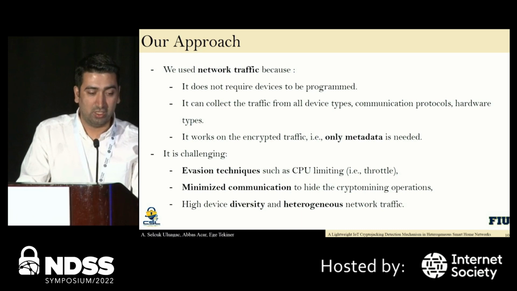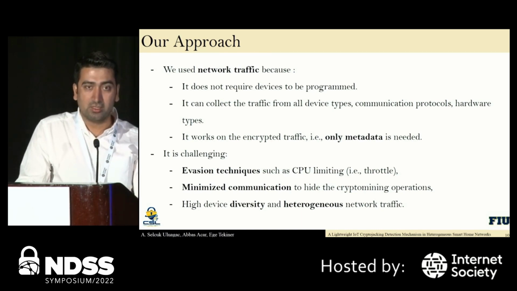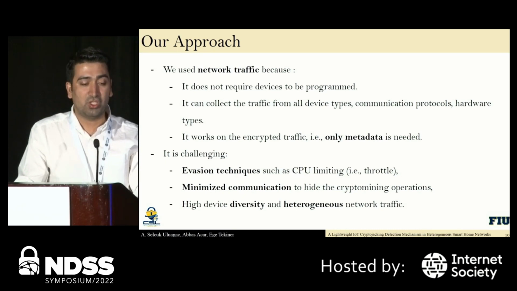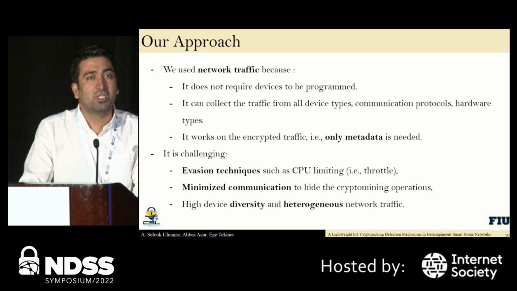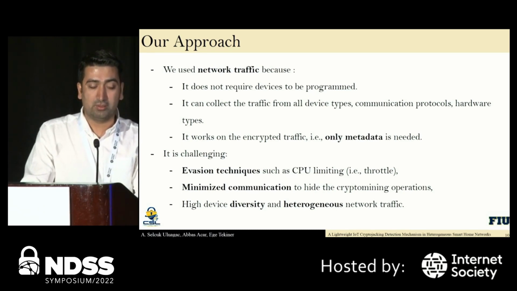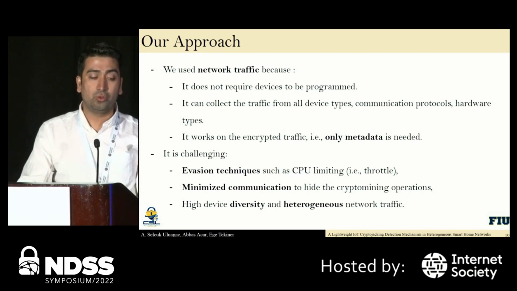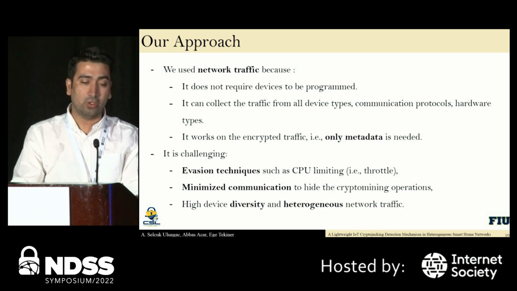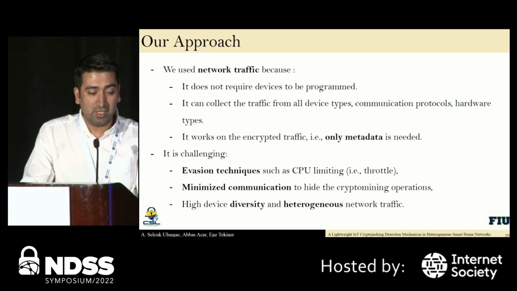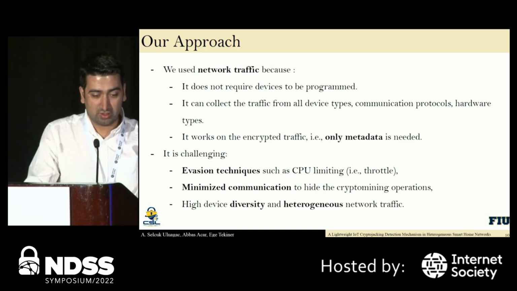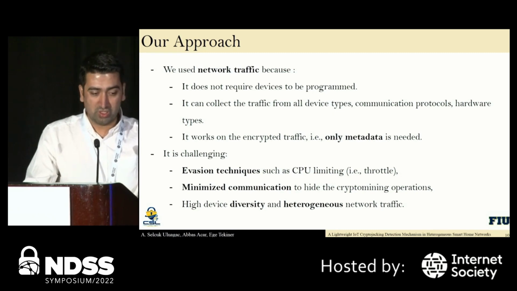and IoT cryptojacking in general is challenging because of the evasion techniques that are used by the cryptojacking malware, such as CPU limiting. And also these IoT cryptojacking malware in general are incentivized to use minimized communication to hide the operations. And because of the high device diversity and heterogeneous traffic that we're going to have from the smart environments, this approach is also challenging.